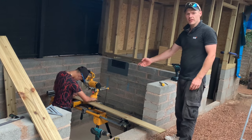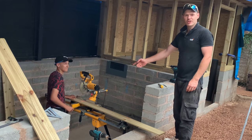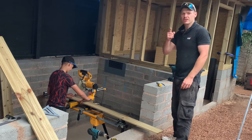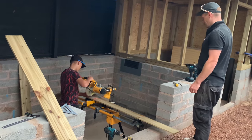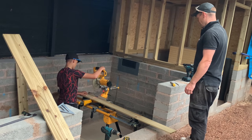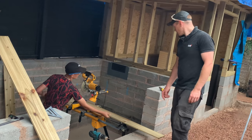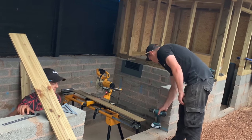See, I trust him, see? Not even 16 year old yet, 15 years of age, and this boy can do more than what most kids can do because I teach him young. Get on, boy. Like that, see? Likes that a lot. That's your drill.